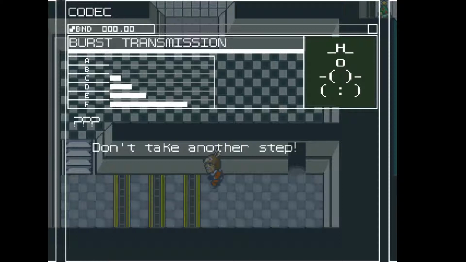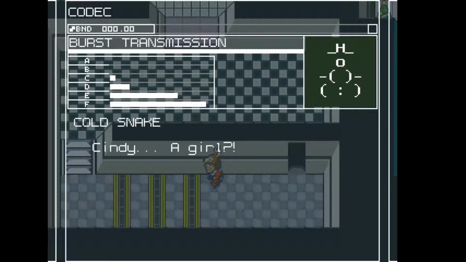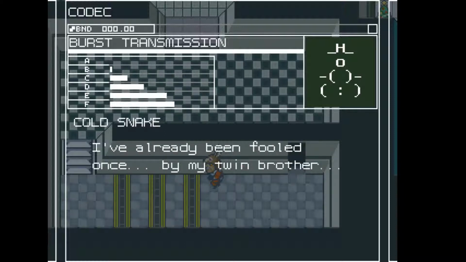Don't take another step. That place is filled with gas. Also, the floor's electrified. Who are you? Just a voice in your head. But you can call me Cindy Lou Who. Or Who, for short. Cindy? A girl? Do I sound like a girl to you? It's hard to trust a voice over codec. I've already been fooled once by my twin brother.